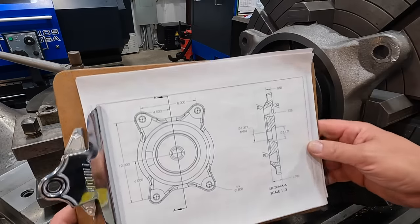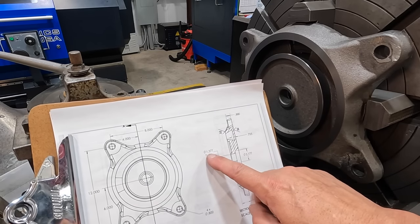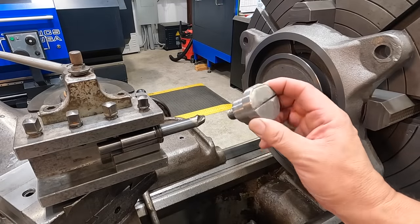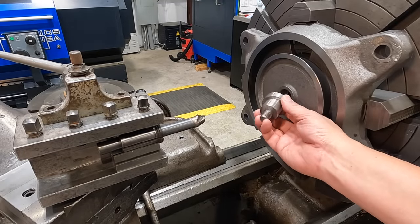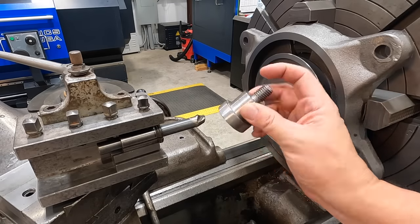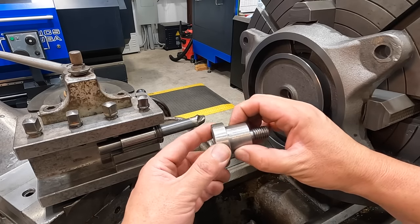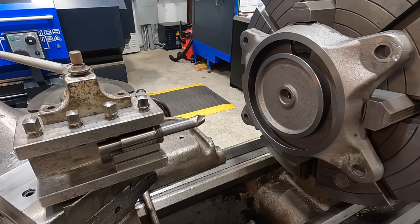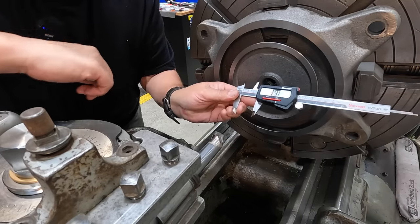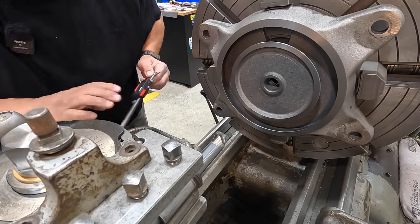But anyway, there's our drawing for our swivel plate right there. And then we have a bore there specced out at 1.377. So that's the number that I'm gonna shoot for on that. And this is the swivel bolt that actually comes in from the back side, so it just pivots on this journal right there is all it does. Just keeps it all in the center. So I'm going to machine this guy myself. I'm going to build a new one, and when I do, we'll probably turn this journal to 1.375, so we'll give about 2/1000ths on that bore right there. Just get a rough measurement about what it is out here. So we're looking at right at around 1.2 inches. So you can see we've got a good 175 to come out of that bore there.